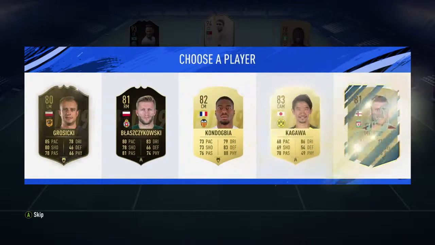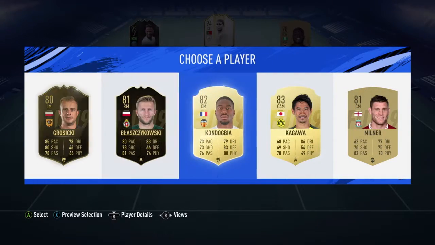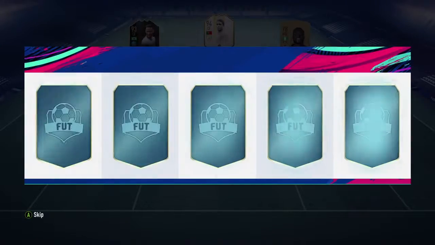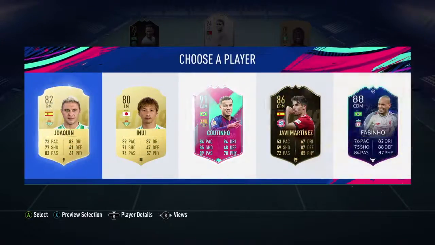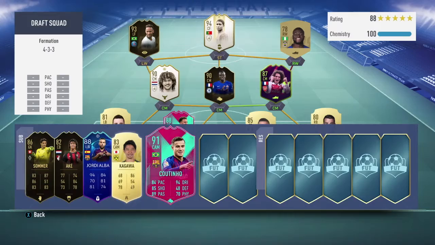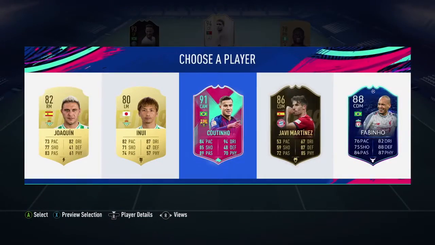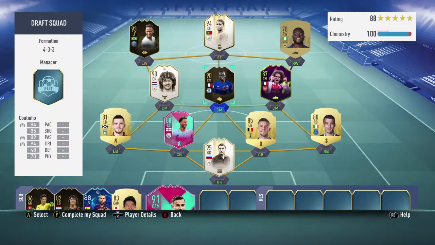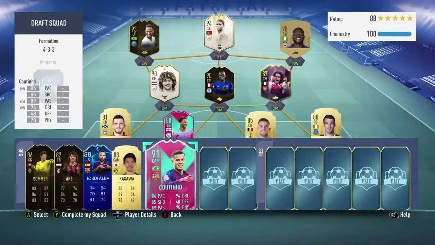Come on. We'll take Kagawa just for the rating. Could have taken Kondogbia, but don't really need him in this team. There we go, another card. Another FUT birthday card, Coutinho. Going to take him. I don't think he takes anyone out of this team. He definitely doesn't take Hullets, Place, Cantes. Guendouzi is the only one really that we could replace him for.